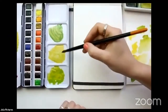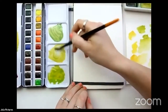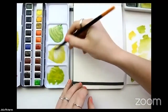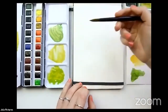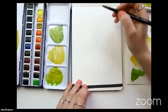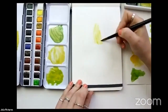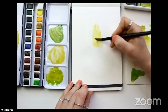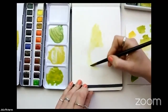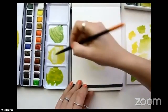And I'm going to start with my yellow tone. So this is the middle of my avocado, because the middle of the avocado is the most yellow, the brightest, let's say. So I'm just loading up my brush with this color, but using quite a bit of water on my brush. So it's not like super dense color, it's quite watered out. And I'm just going to drop it down, kind of going back and forth from my paper to the palette. And I'm going to try to spread it evenly, kind of in the middle of the flesh of this avocado.